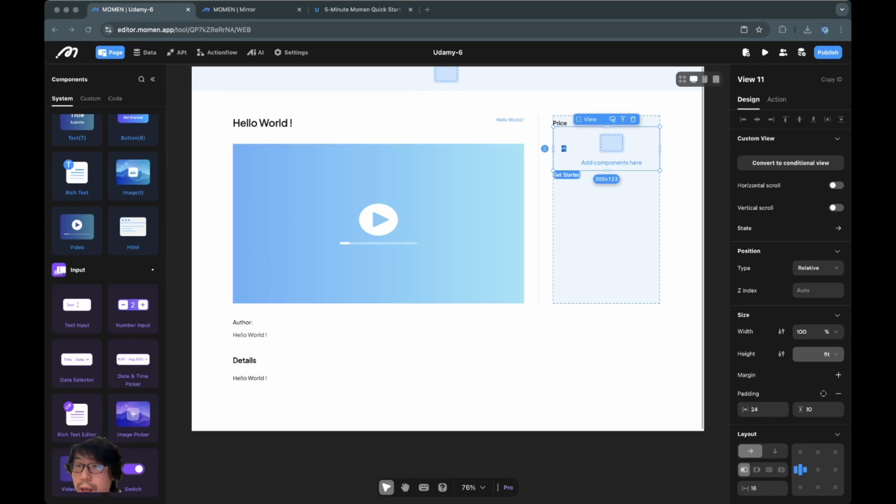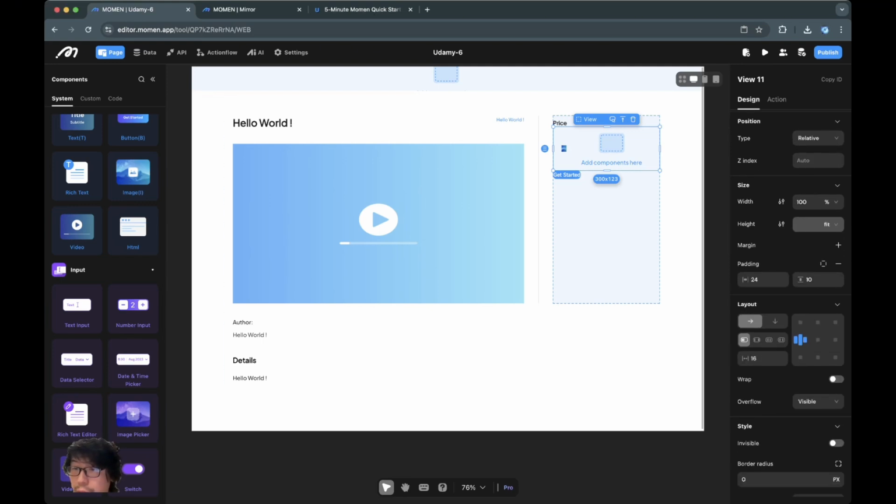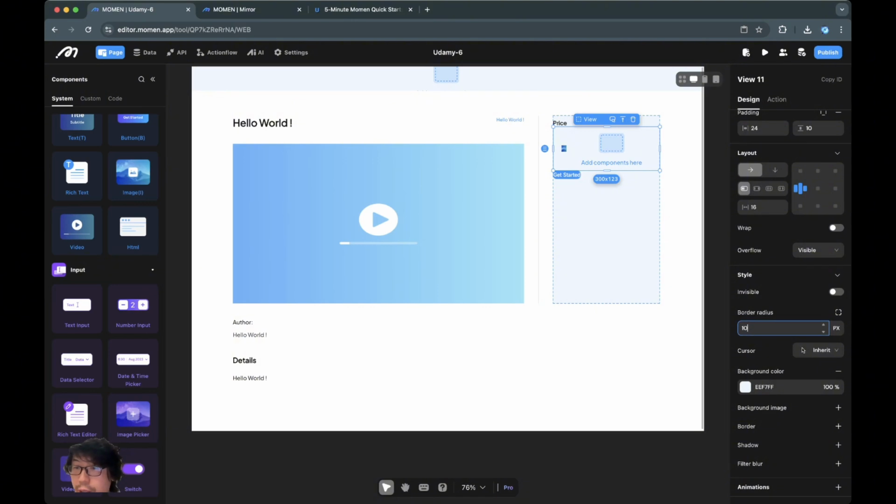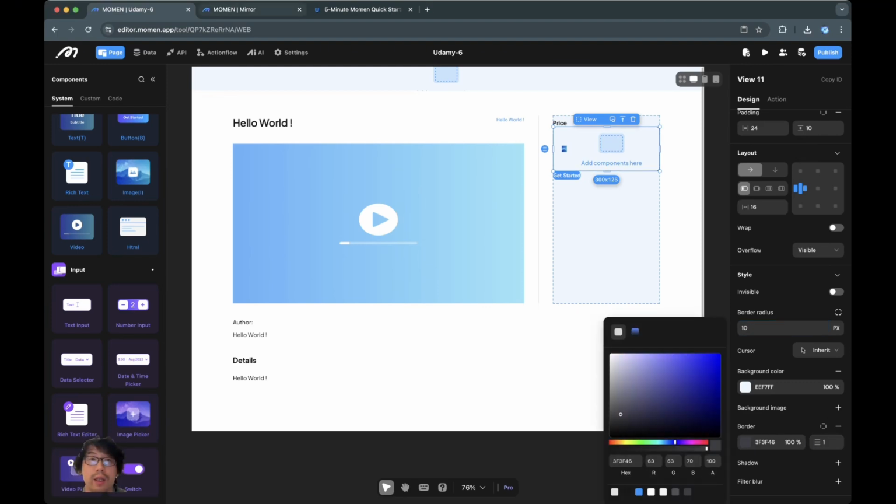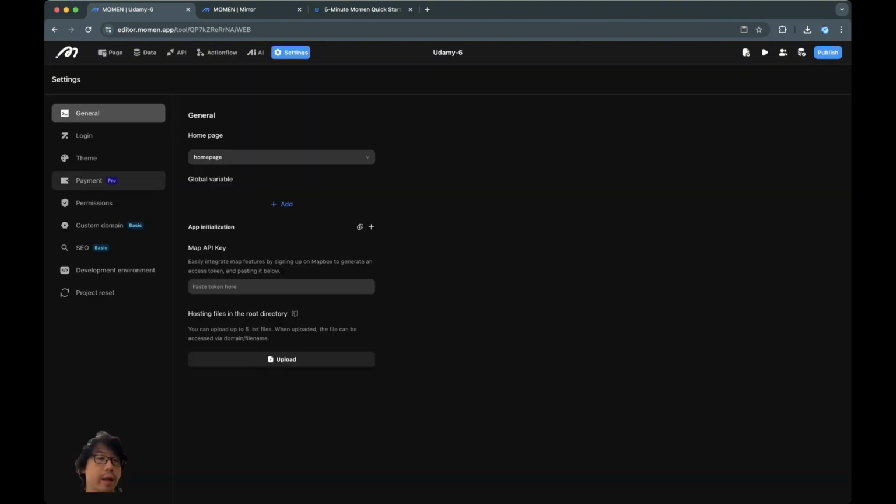This also has a border radius because we want it to be rounded. Border radius of 10. And we also wanted to give a border as well. And the border is going to be this. Okay, so we'll add another one here in the theme.